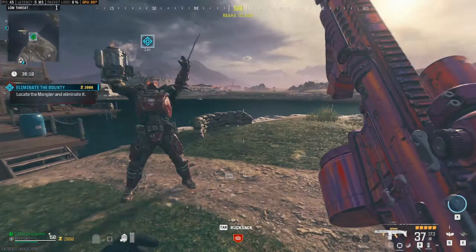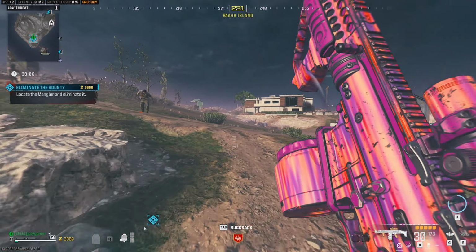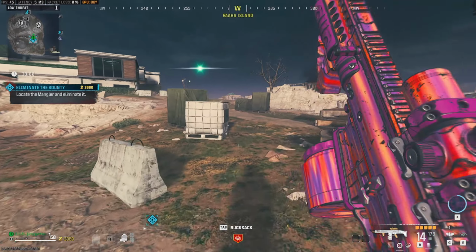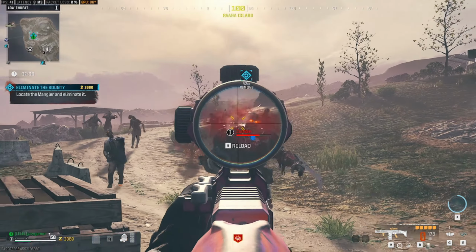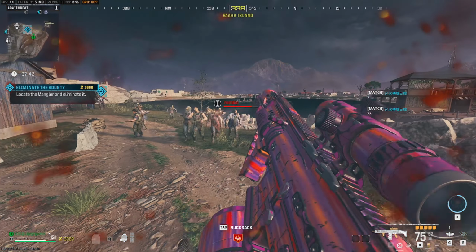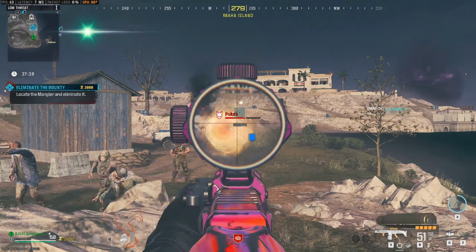All right, shoot it down. Okay, as I remember, this thing's gonna try and melee me up just like that. Get away from me, get away from me. Shoot it down. Crap, I need to reload. Crap, shooting something at me. Okay, I've got regular zombies chasing me. Please get out, I'm trying to target your big boss here.